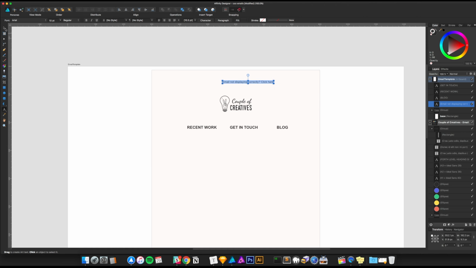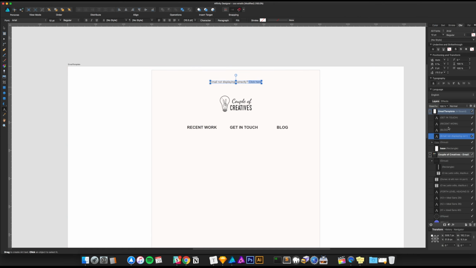Like that. We can keep it black, or the 333333. Just a basic underline text. That looks like shit though. Something like that. Okay.